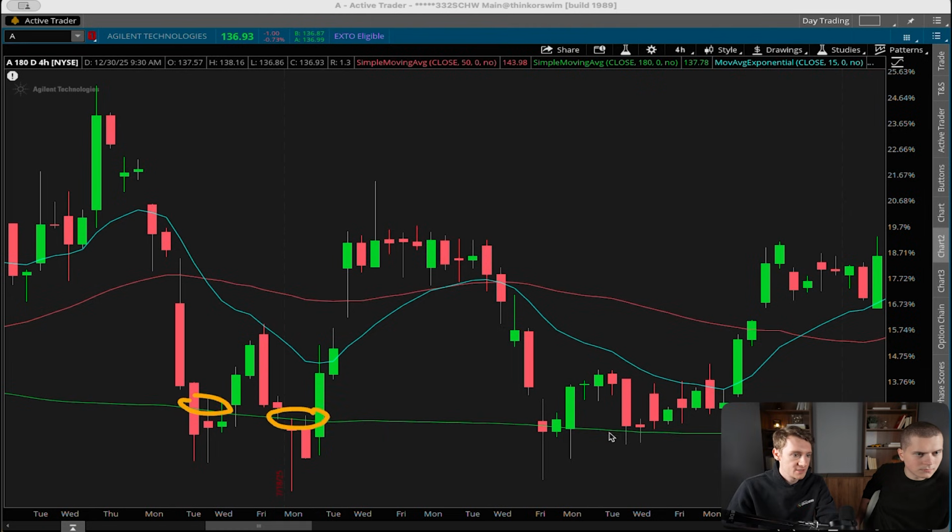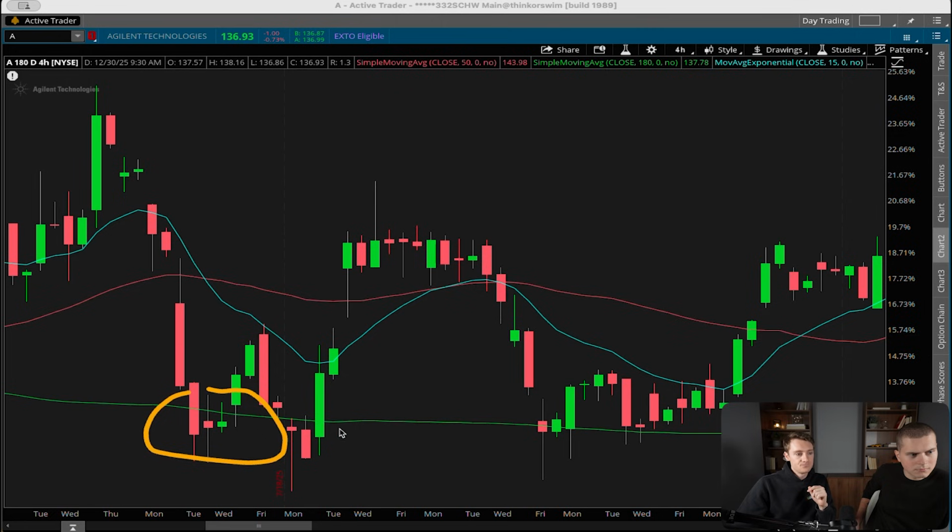You could see here how we never would have gotten stopped out. If you would have stopped out on a wick, you would have gotten stopped out every time. But with our rule, look back at these 3 examples, okay? Do you see an instance where we would have stopped out, where there were 2 to 3 4-hour candles that closed below the 180-day SMA and did not touch it when they closed below? Not a single one, right? Not one. I don't see one.